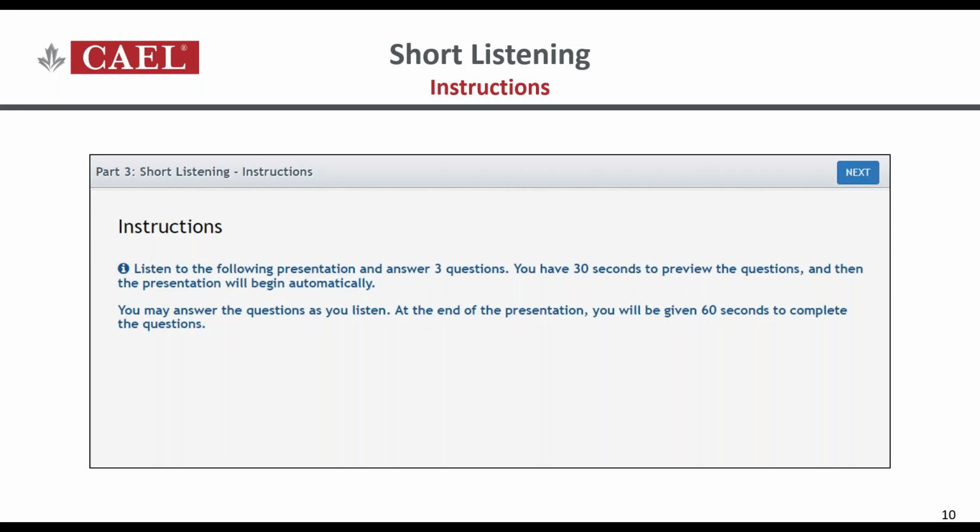These are the instructions for the short listening task. And I'd just like to ask everybody, what do you think are the important things to note about these instructions? So what are the important things that you should consider? If you recognize something, please write it down in the chat box and I can read it out to everybody. So you can click on the chat or questions box and write a message, and I can read it to everybody. Just what do you think is important about these instructions?